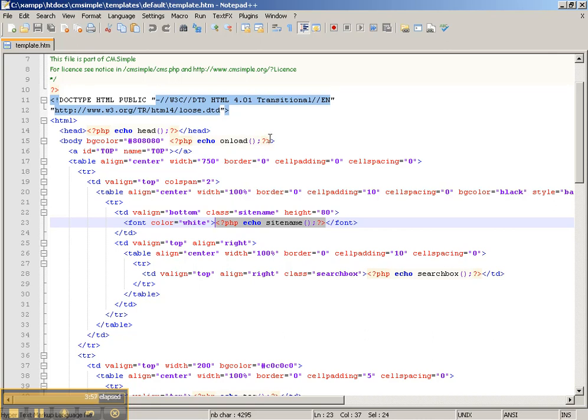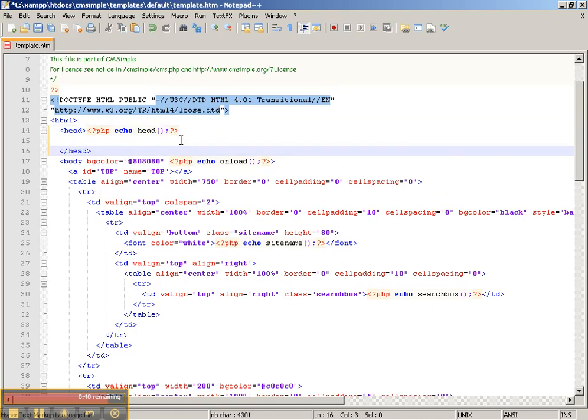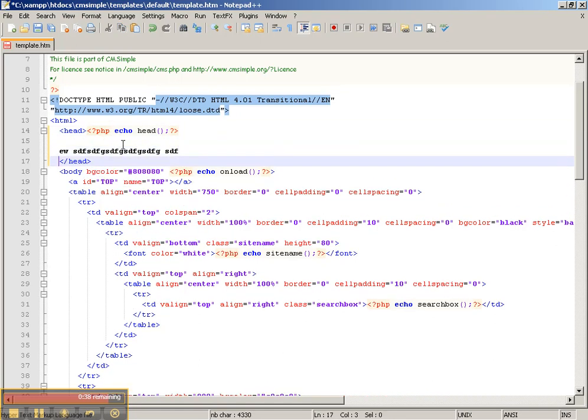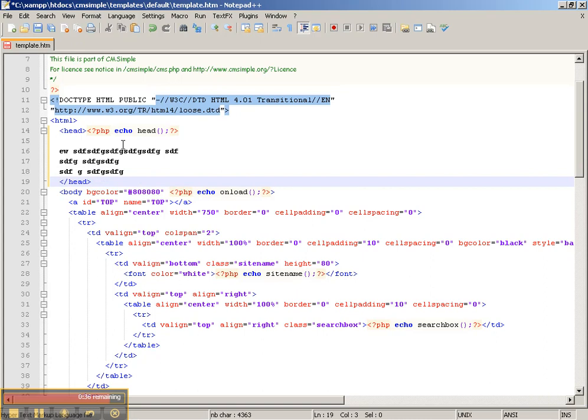And with some content management systems, you don't need to know much PHP or any PHP to get them to work fully, because all you have to do is find these tags and replace them where you need. So if I do PHP echo head, whatever comes in from the content management system as the title or head section of that website will automatically be reflected there. Now you could add some other information here too if you wanted to link to special files, script, HTML, or JavaScript, and this will actually become part of the template.